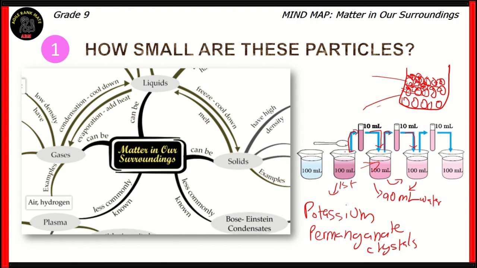And if we take it to the third one, even though there are fewer than in the previous one, there will still be many potassium permanganate crystals. That's why there will still be a little bit of color, even if it becomes lighter and lighter, but it doesn't disappear completely even if we do it for a long time. So with this we can prove that the particles of matter are very tiny and are present in large quantities.